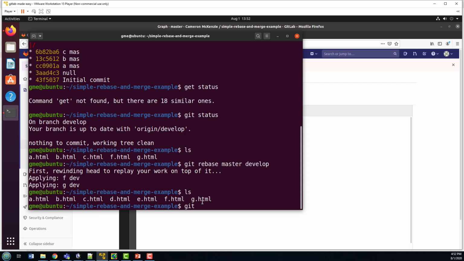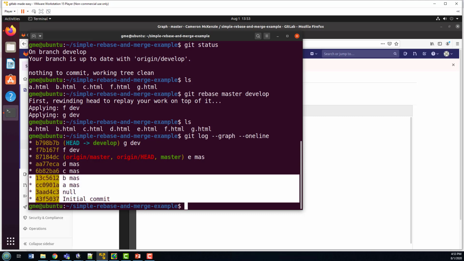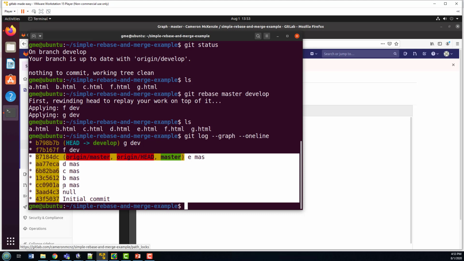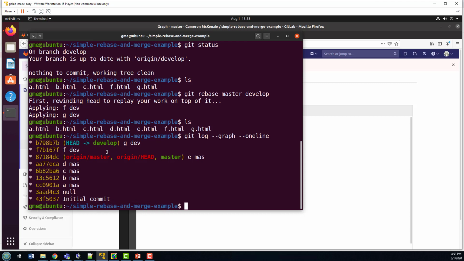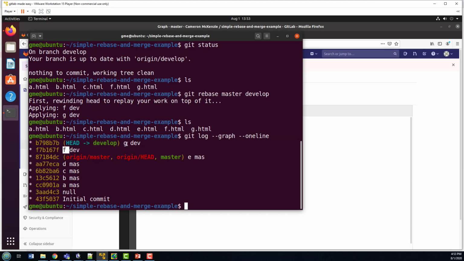And if I take a look at my git log history in graph format, you'll see that I've got a very, very flat git log graph. I've got a very flat history. And this history is telling me that there were 1, 2, 3, 4, 5 commits on the master branch, A, B, C, D, and E. There's null in initial commit, but these are the ones I'm concentrating on, A, B, C, D, and E. And then it says, oh, and then after E, develop came along, did a branch, and then applied commit F and G.